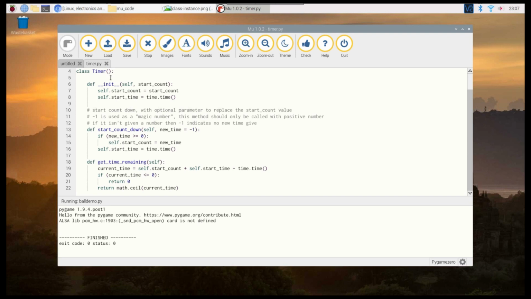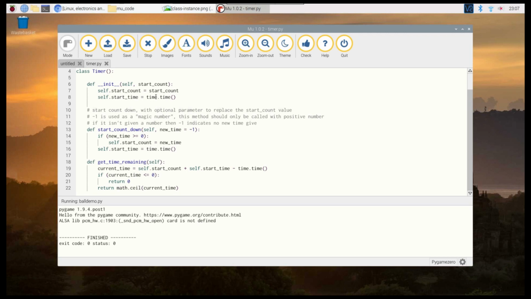It creates a class called Timer. This is the initialization method that is called every time it starts. In this case, it's just got the one argument, which is the counting timer. Start count is a variable that says what the value of the counter should be when we start, because it's going to start at that value and count down.